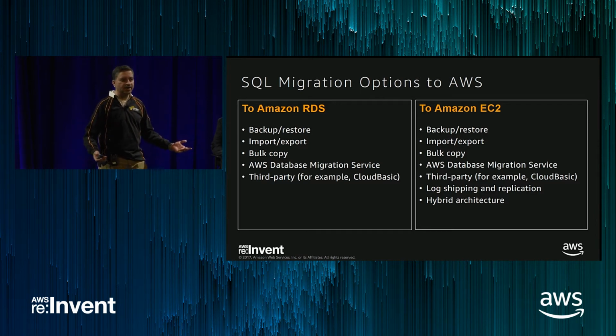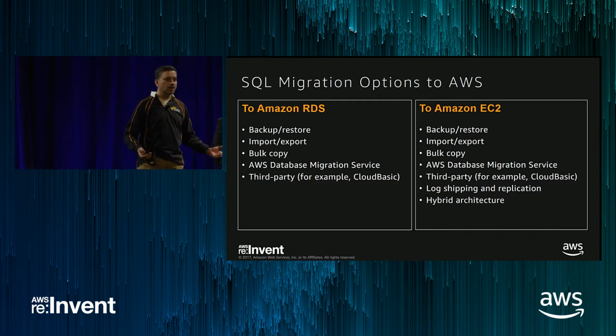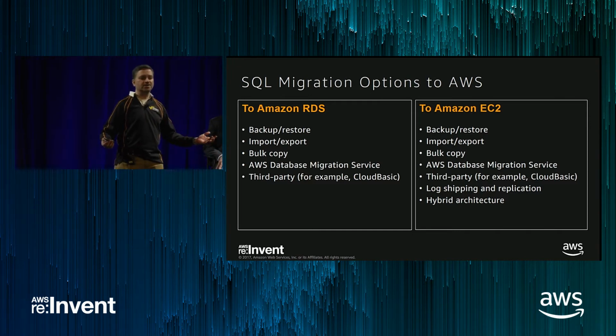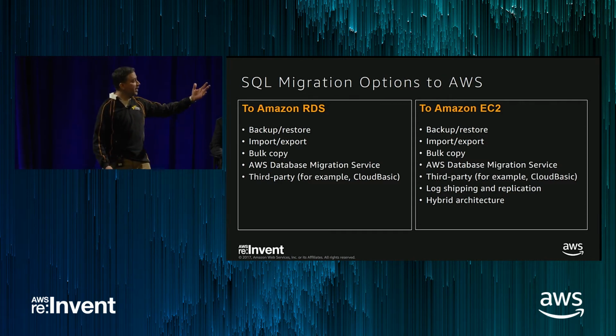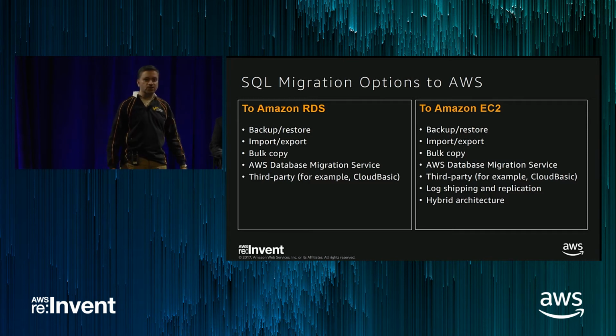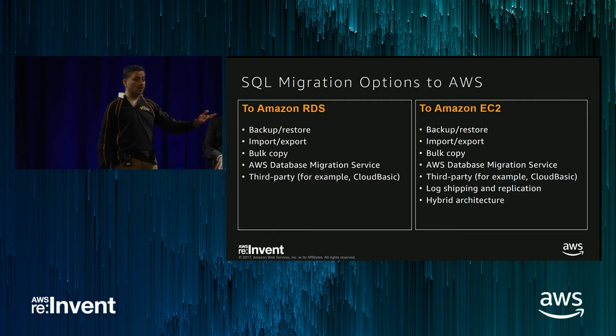I would imagine that something like a hybrid architecture would be coming up. So it's just a matter of time to make sure that we provide those capabilities in RDS. But today, if you're looking at migration options, you have all those options to be able to migrate data successfully to the RDS platform from your on-premise and back as well, both from RDS to on-prem and on-prem to RDS.